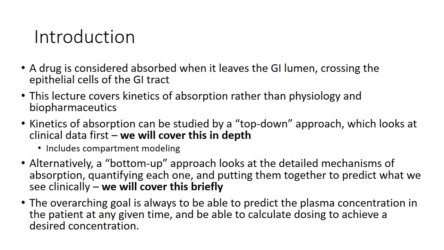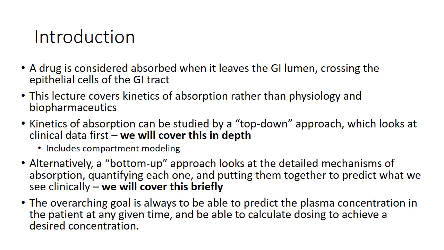Alternatively, there's a bottom-up approach, which means starting with nitty-gritty details about each organ system, or at least each mechanism of absorption, right? So basically, you can quantify those individually, so diffusion, transport, quantifying each mechanism of absorption, and then making a model based on those individual contributions. We're not going to cover that in great depth because that's not used as often. Okay, typically you're looking at plasma level data and then you're making the model from that.